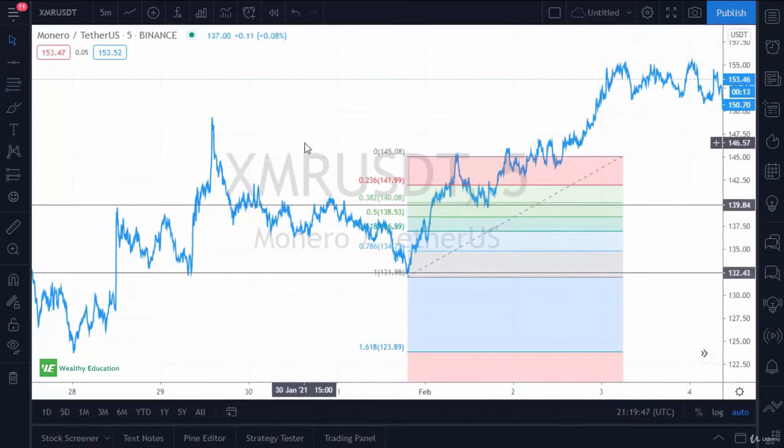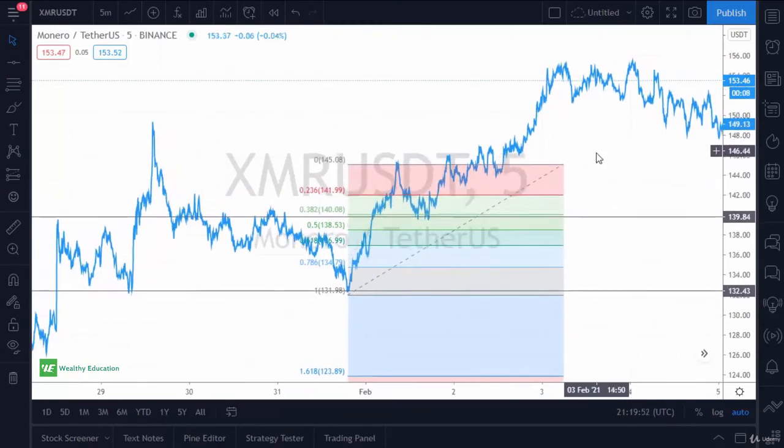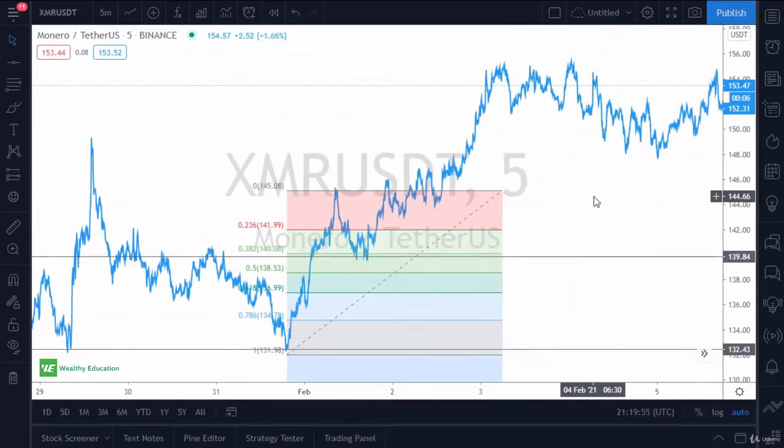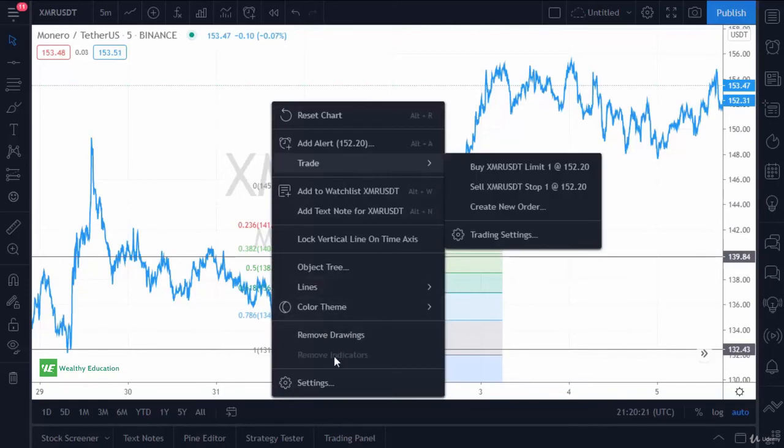38.2. Now, the thing is, the less you pull back, the more likely you are to have an extended move. And you can see we did extend it. So, for example, if a market pulls back to 61.8, say this pulled back to here, then that is a little bit deeper of a correction, and that means there's a little bit more thought going on to it. However, if it only pulls back to 38.2, then that typically means that there's a lot more excitement to get in. Traders are not waiting as long to start buying, and that should be reflected in the trade.